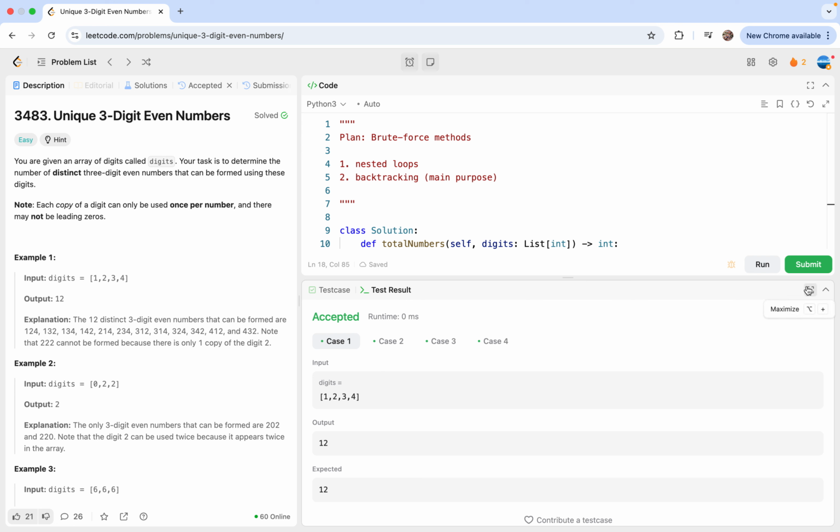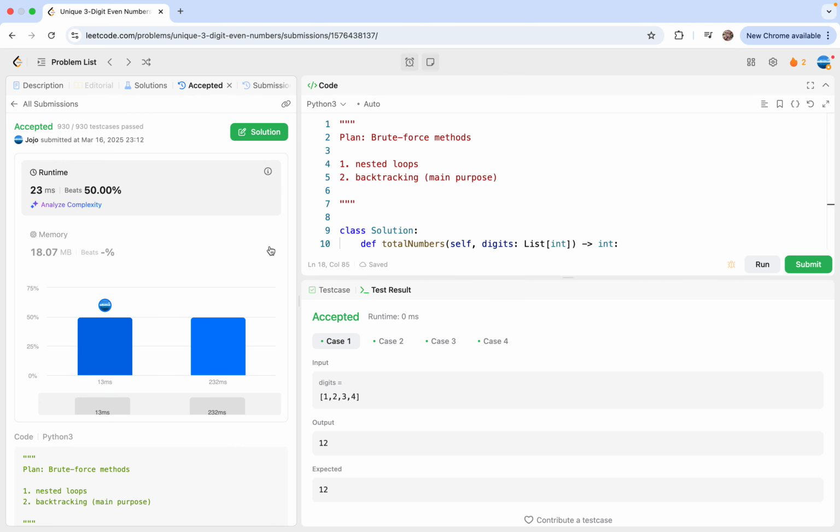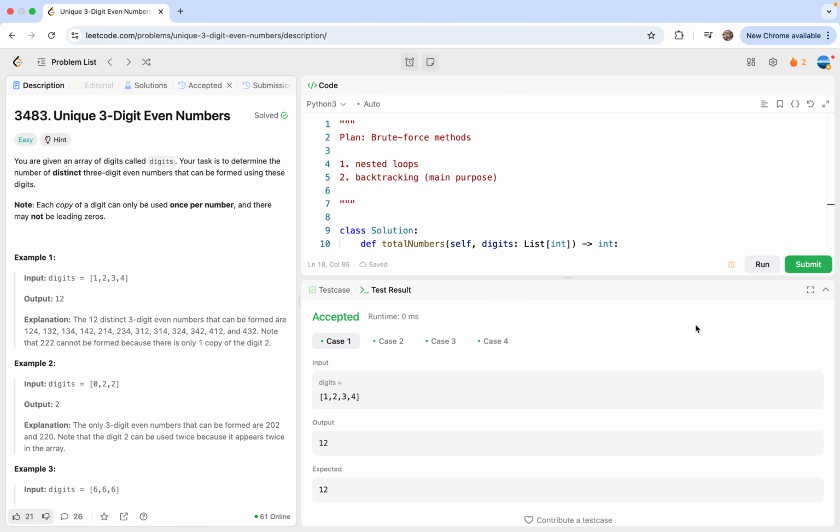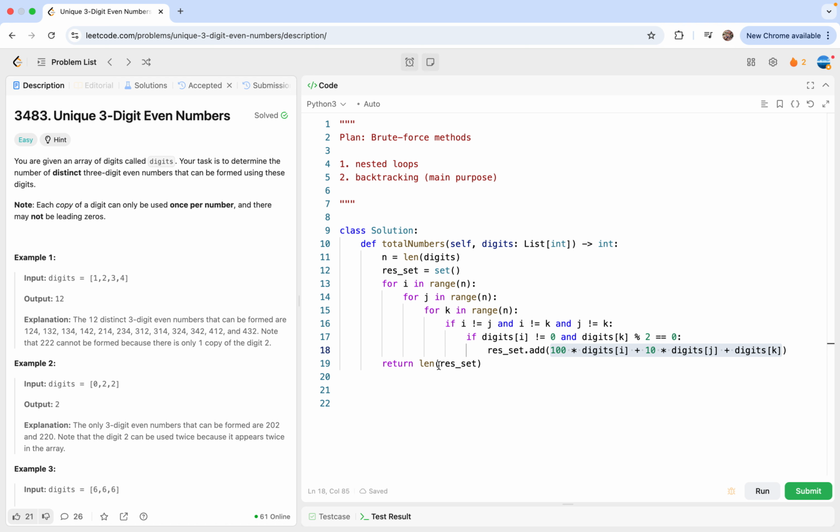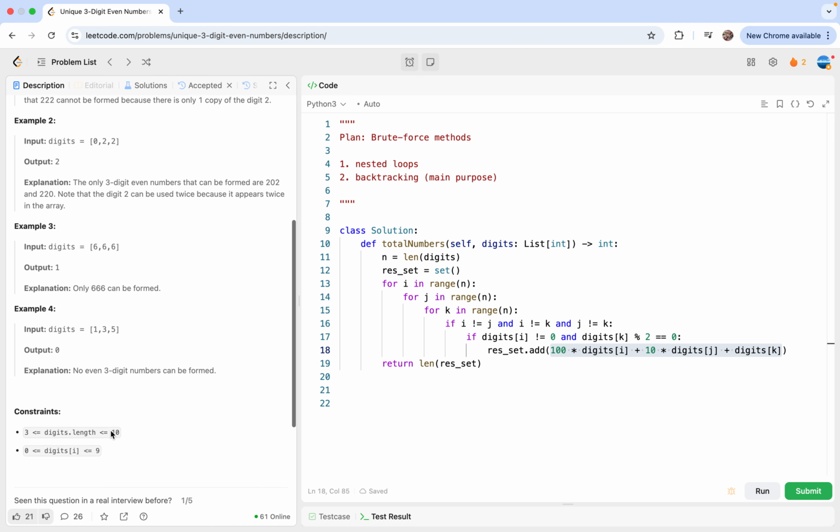Now let's look at the generic case. Yeah, it passes all the cases. So this should be okay because of the problem size. However, writing these nested loops is not our main purpose. Our main purpose is to do backtracking. Backtracking recursively constructs all the numbers, but it's a little bit more advanced than the nested for loop. This is one reason we do this.